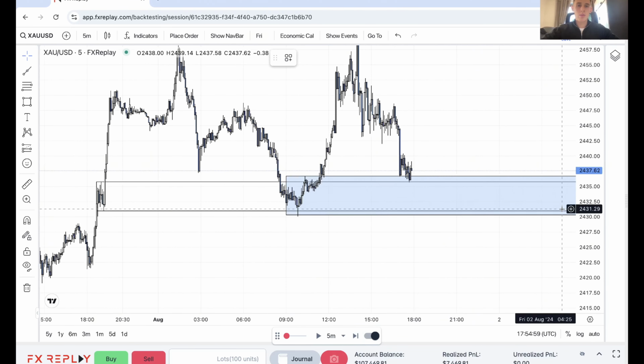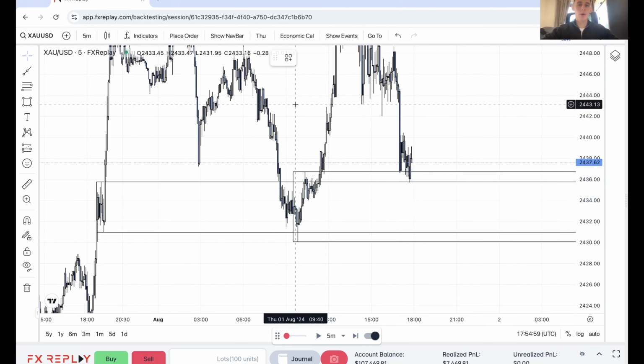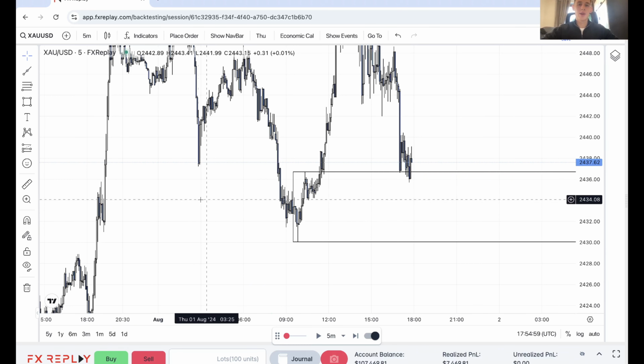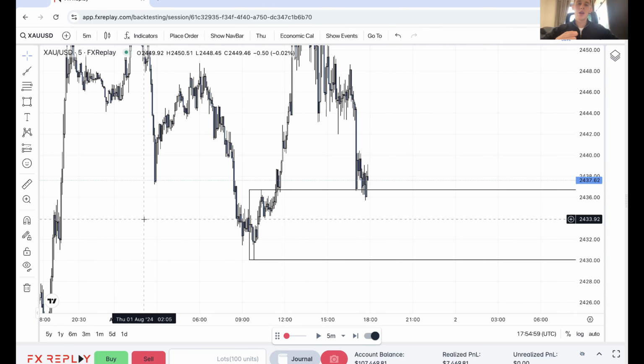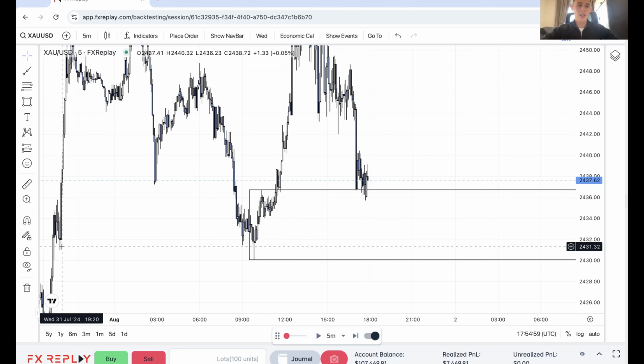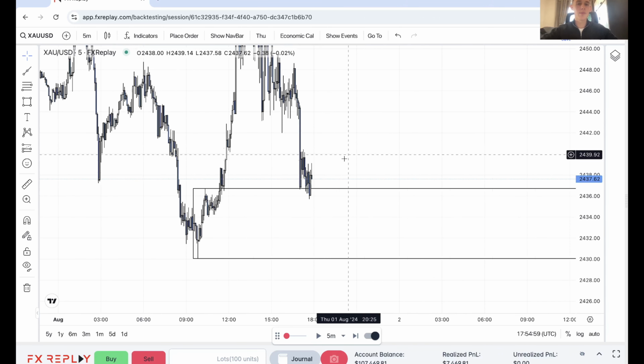There we go, so price is within our demand zone. One of the things that makes this demand zone higher probability as well is that it took liquidity to the left. So if you guys want to backtest this for yourself, when you go off supply and demand zones, the ones that are higher probability are the ones which take out some lows to the left, or in the case of a supply zone, it takes out highs to the left. And these are the ones which I have found through data that are more likely to give a reaction and are more likely to hold.